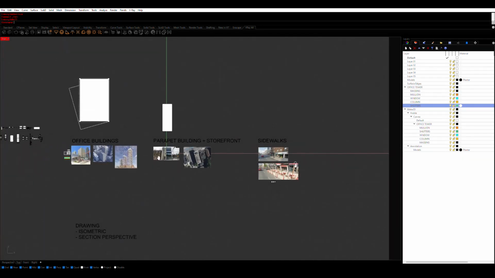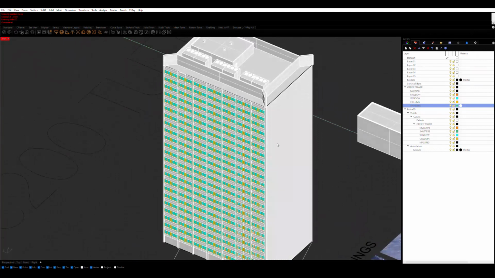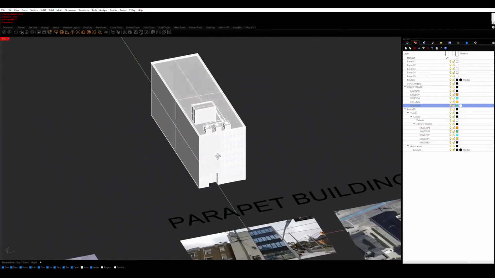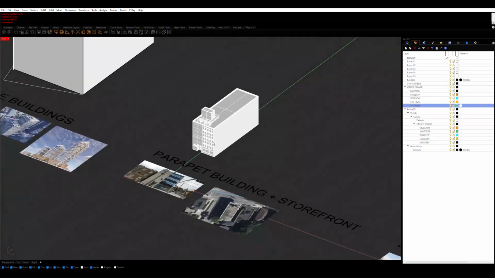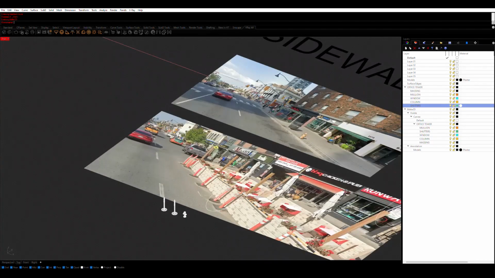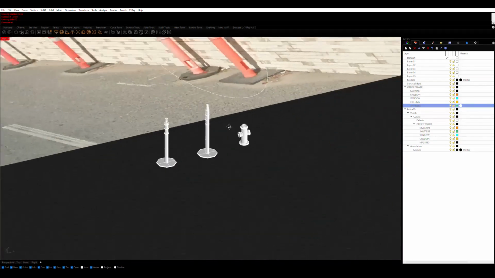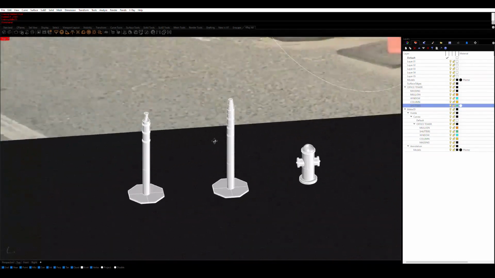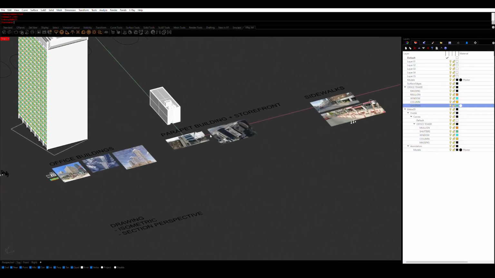So that concludes the portion for modeling, in terms of modeling entire office buildings, going down to more mid-rise storefronts and parapet buildings, and then all the way down to the simplest street details and elements.